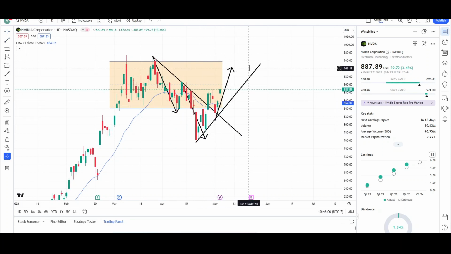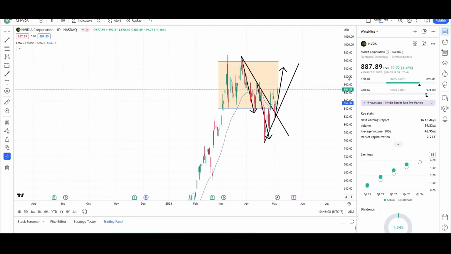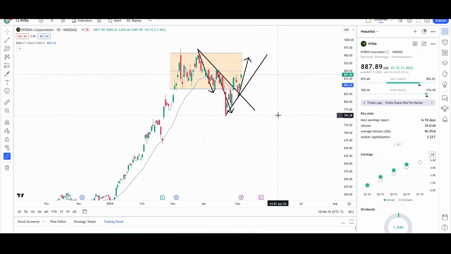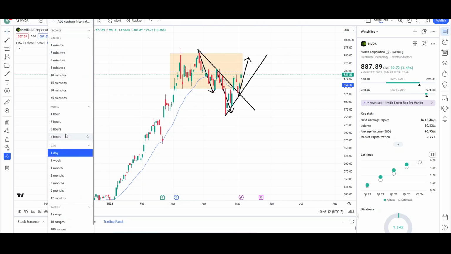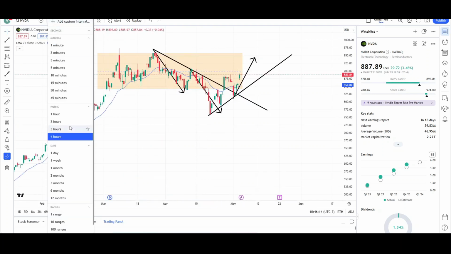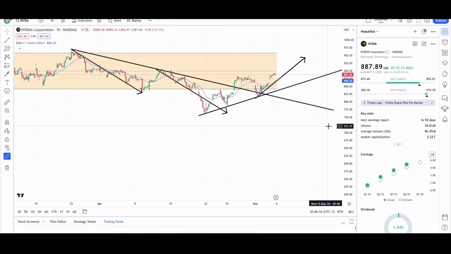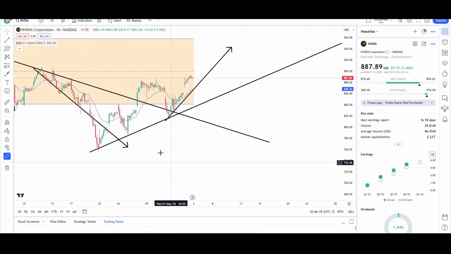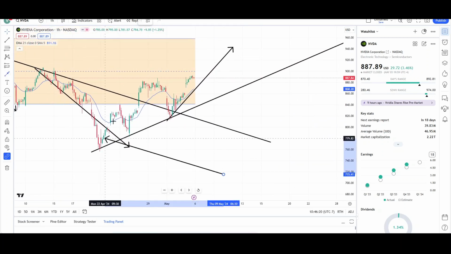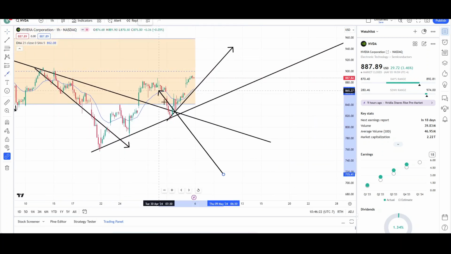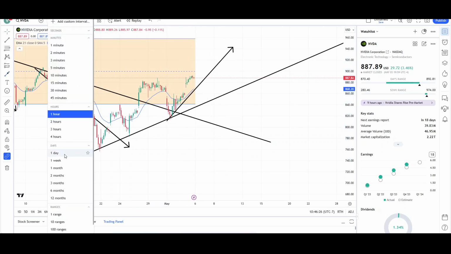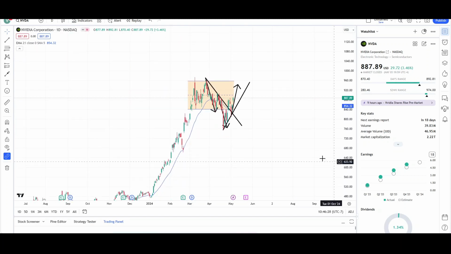This is looking pretty good for the bulls. I would be pretty surprised if we just start dropping right now. This looks pretty bullish as of right now. We can go on a smaller time frame. Let's just go to the 1 hour, and you'll see the channel develop towards the upside. So you can see that price is making higher highs, higher lows: a low, higher high, higher low, higher high, higher low, higher high. So it looks like we are trending up higher in the short term. So that looks pretty good to the upside.